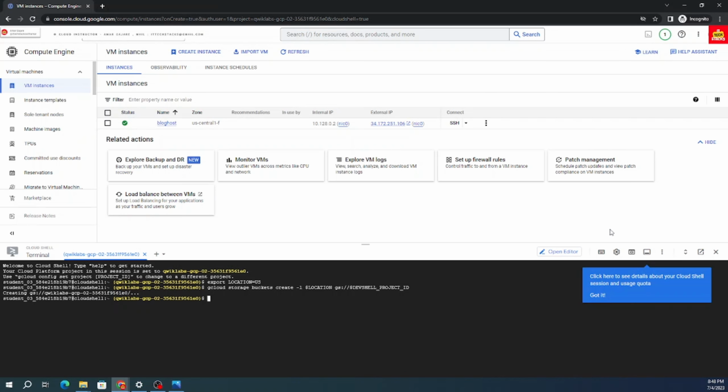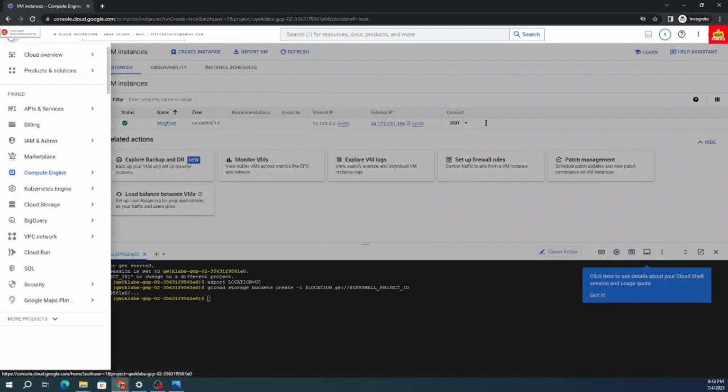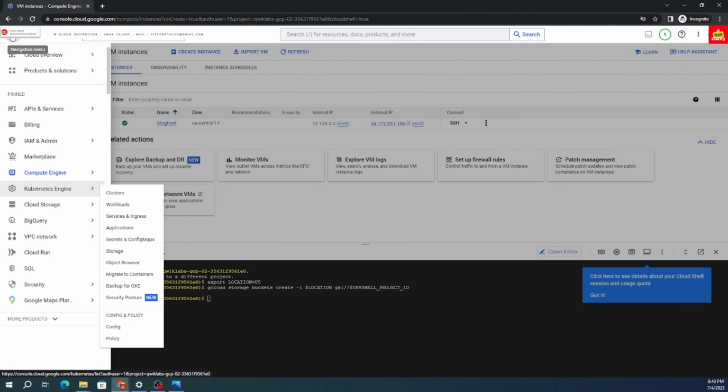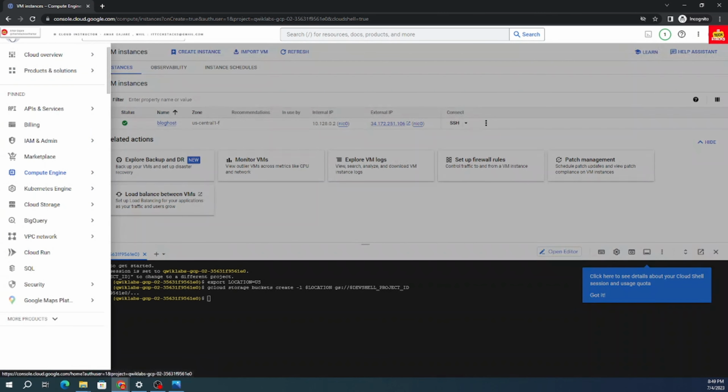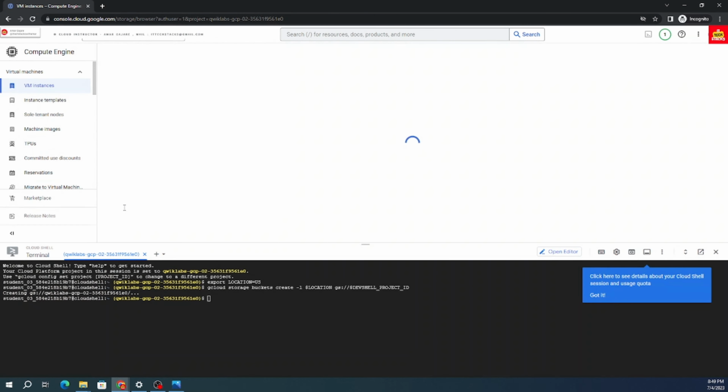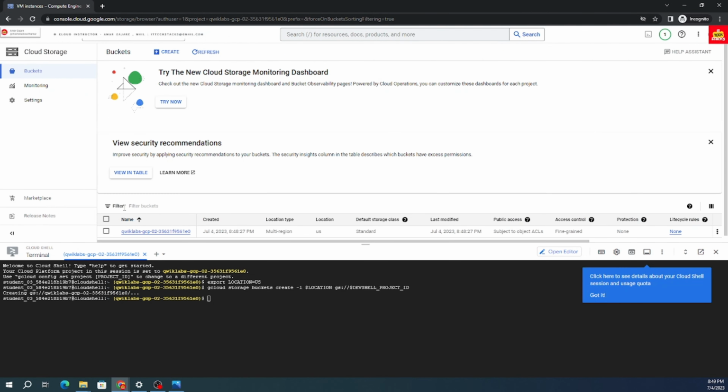To cross check whether the bucket is created or not, go to the Cloud Console, click on the left navigation menu, and click on Google Cloud Storage. Click on Buckets. This will show you the list of buckets created so far.